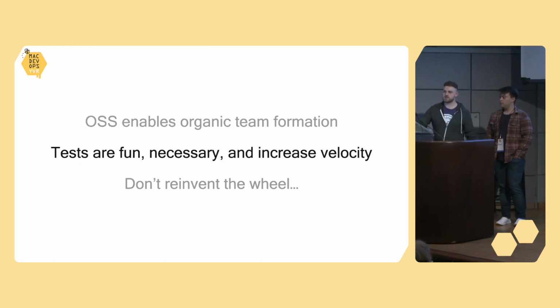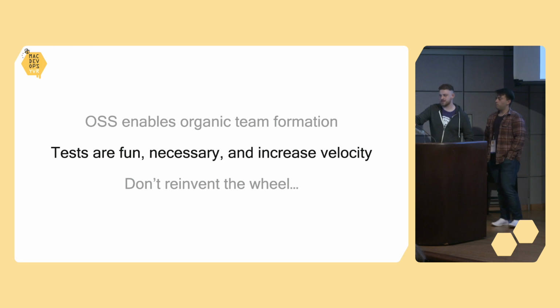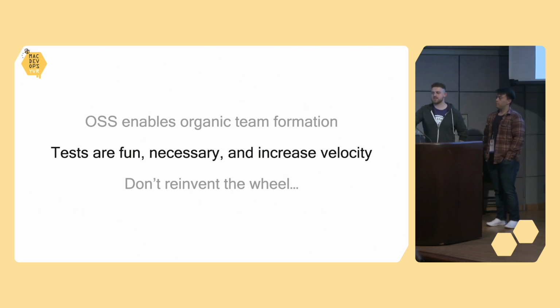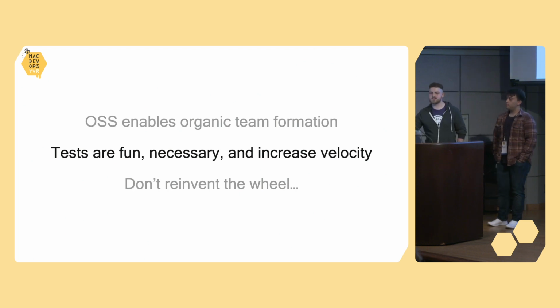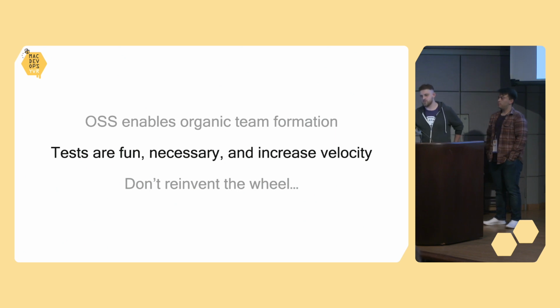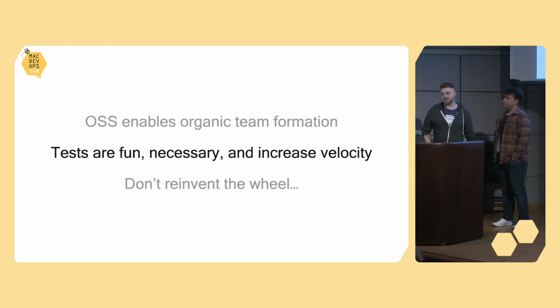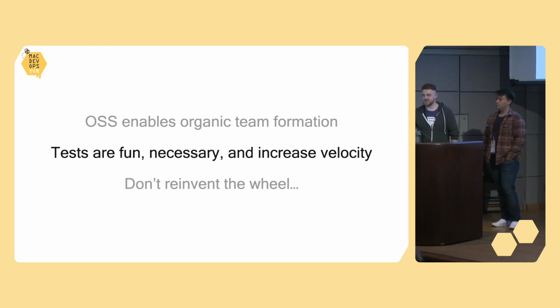Something that I really learned from this project is that writing tests, particularly unit tests and integration tests as well, are fun, necessary, and they also increase velocity. When I started the project just by myself, at first the README had 20 steps of a manual process to make sure that I didn't break anything every time I added a feature. And as soon as Nate and Ryan started working on it, that really wasn't good enough anymore, especially if I wasn't in Slack at the same time as them to tell them how to test their change. And so tests help us keep going at a fast speed because they could feel confident that they changed something and it worked and go ahead without me having to tell them that, oh yeah, it looks good on my machine too.